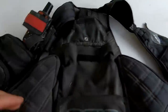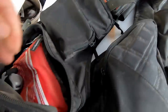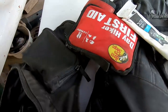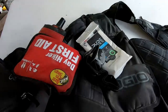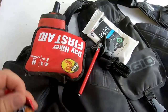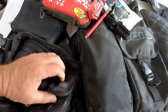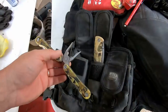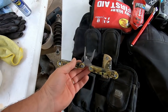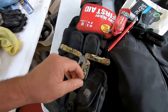So the drone stored in here, the iPod stored in here, and the spare battery stored in here. And here we've got a first aid kit, some extra wipes, another helmet light, something to check your tire pressure with, which is something you're going to want to keep tabs on. We should have some extra tools in here. Another knife and a universal plier set with various screwdrivers and that sort of thing in these little pockets here.